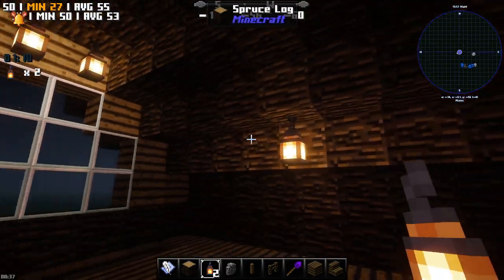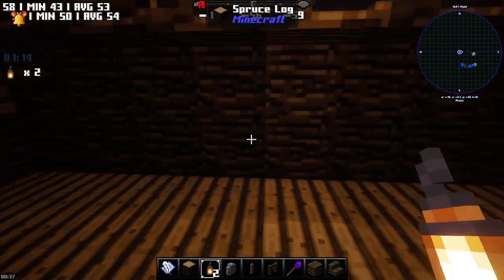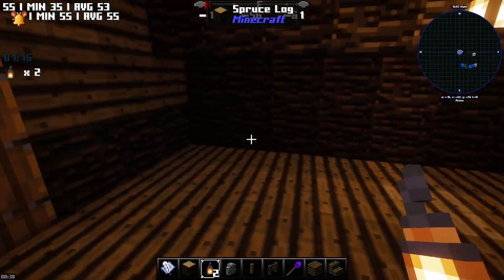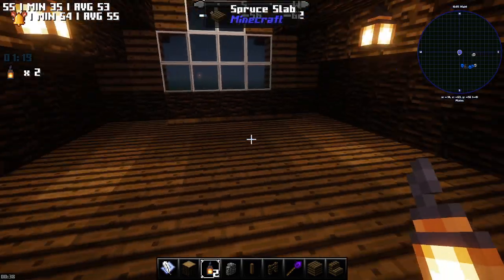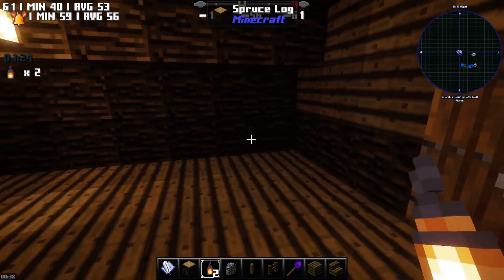So now you should have sufficient light, and you can easily use this upstairs area as a bedroom. You could also use it as a storage area if you wanted to.